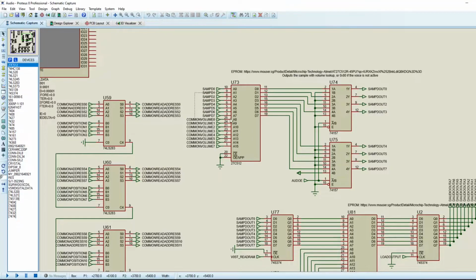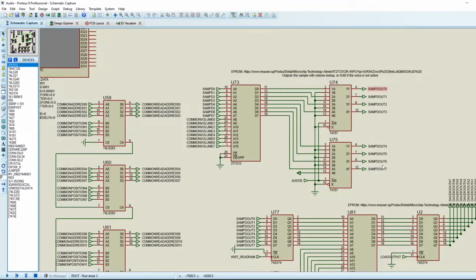So all this does is it takes 8 bits of the sample, 8 bits for the common volume, and then produces an output of 8 bits. And depending on whether or not we have the audio output enabled for this particular voice, it will output the sample data, or it will output hex 80, which is the middle point where the sample data is meant to be. So because the samples are 0 to 255, 80 is the middle point.